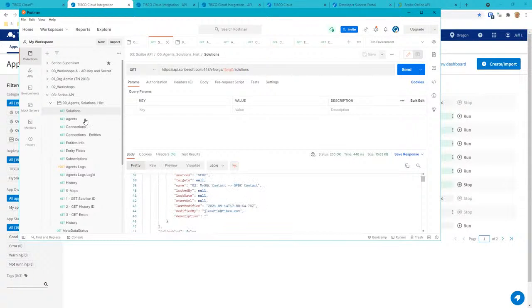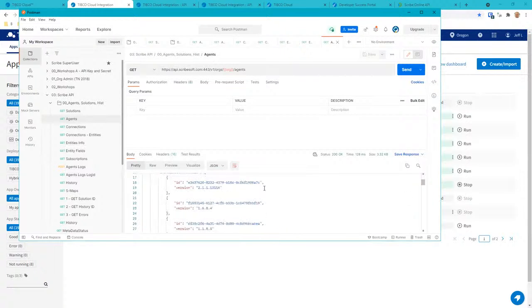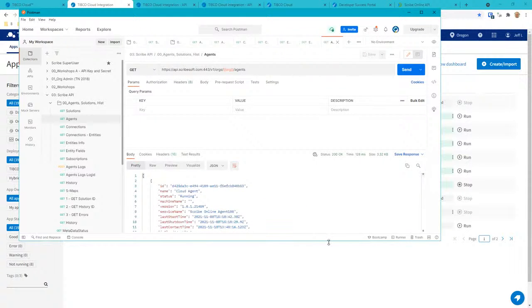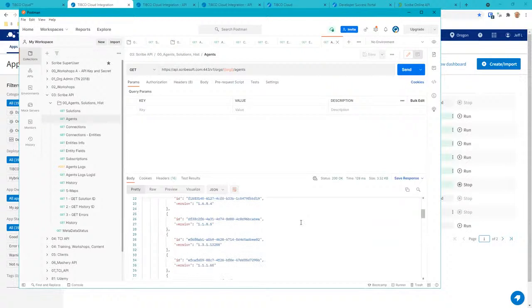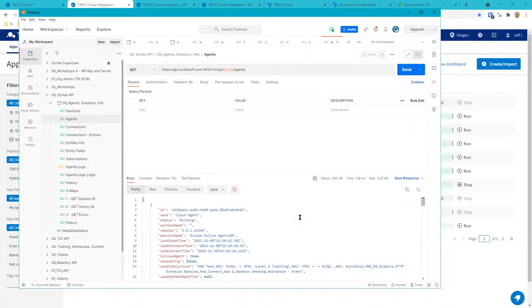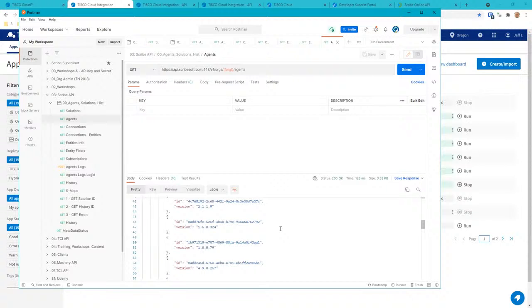We can also get a list of agents on this organization. This will show us our list of agents, both cloud and on-premise. And if you notice the cloud agent here, there are actually multiple cloud agents individually deployed for each application in your application list. So when you see the cloud agent, it shows you what the master one is, the control agent, and then it shows you the list of all the individual agents here.